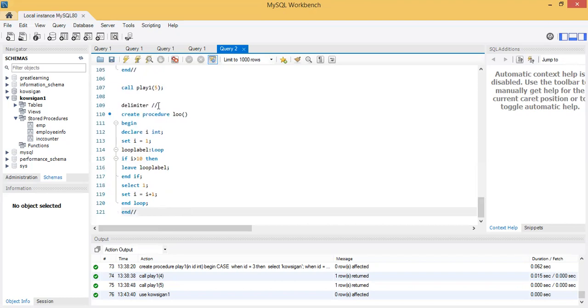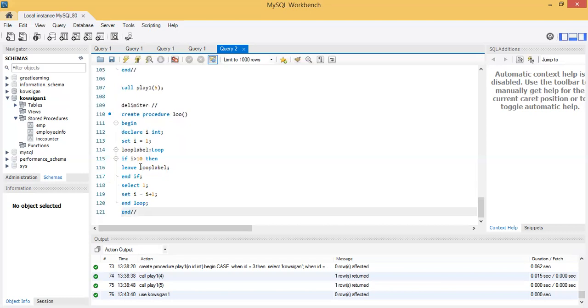So you can see here, we are creating a procedure with the name loop. This procedure is going to perform the loop operation. Here first we declare a variable called I with the data type integer, and the default value of I is set as 1. In order to mention the condition of the loop, we have to create a loop label, and we have to mention the name of the loop label. I'm mentioning it as loop, and the condition mentioned here is if I greater than 10, then it should leave the loop.